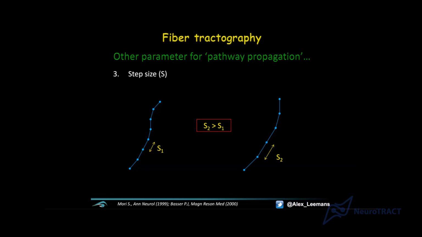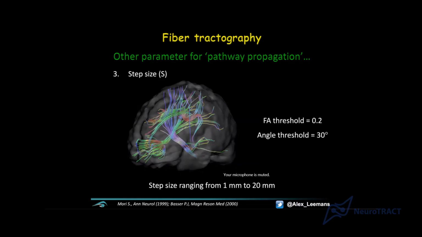And voxel size is related to the data. Step size in tractography is related to taking little steps and reconstructing the pathway. Does that make sense? All right. I hope it does. If not, I can explain it again, or in a different way, hopefully.